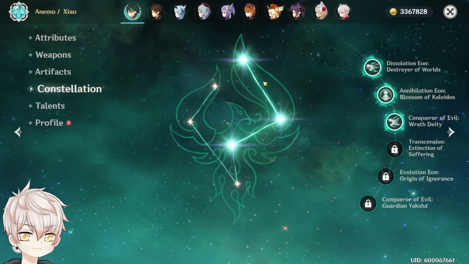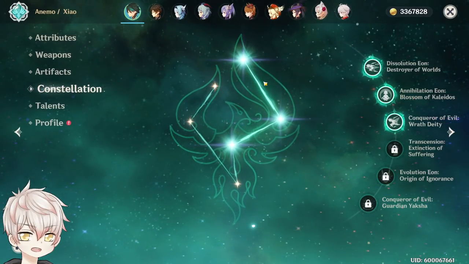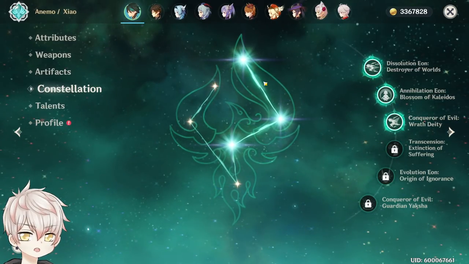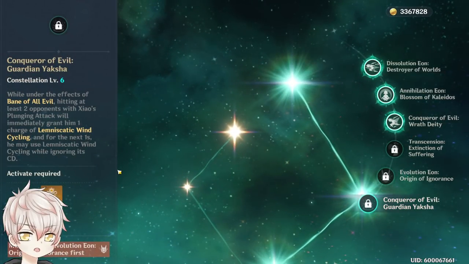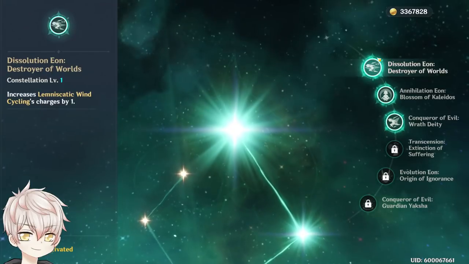Time for Constellations. So in my opinion, Xiao is one of those characters who, with the right investment in mastering his playstyle, honestly needs none of his constellations to function at 90% of his non-C6 effectiveness. C6 is a whole different beast and introduces also more mechanically intensive play to maximize his elemental skill spam. So, let's dive in. Constellation 1.